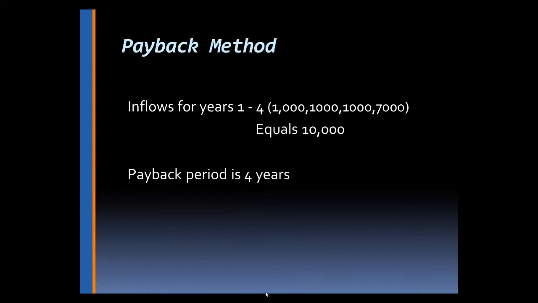The concept of the payback method is the faster you get your money back, the more likely you are to invest in that particular project. That's why it's called a payback. You calculate payback in terms of years. Here's an example. If you look at years 1 through 4, we get a cash inflow of $10,000. Remember that our investment was $10,000. So by the end of year 4, we have received all of our investment back. So we say this has a payback period of 4 years.